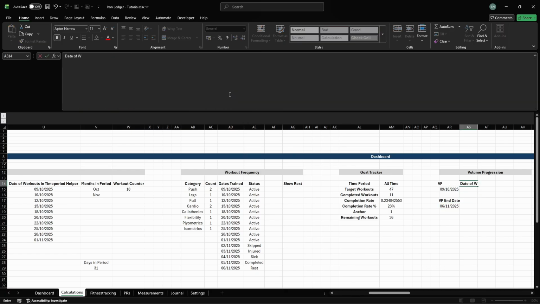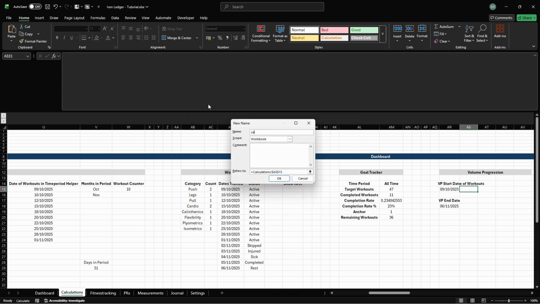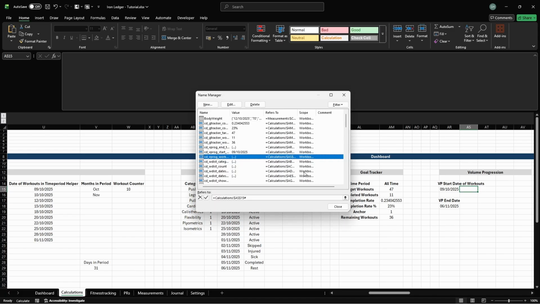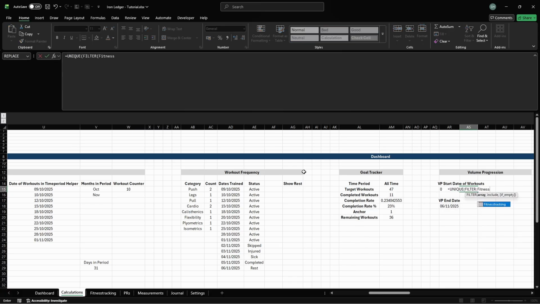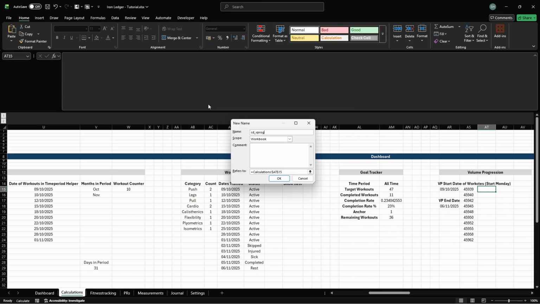Date of workouts formula in AS14. Name it CD_VProg_workouts_time_period. Week dates formula in AT14. Name it CD_VProg_WT_weeks.